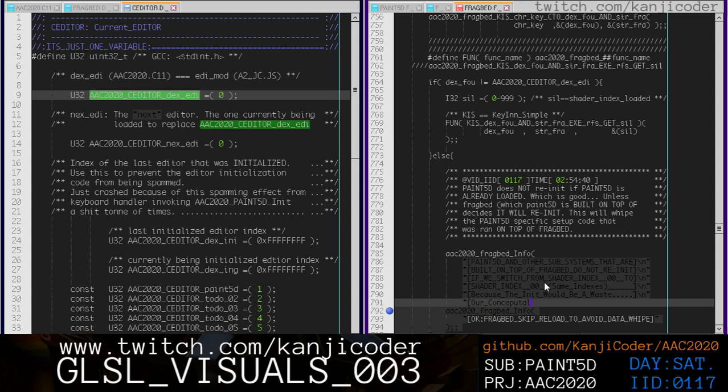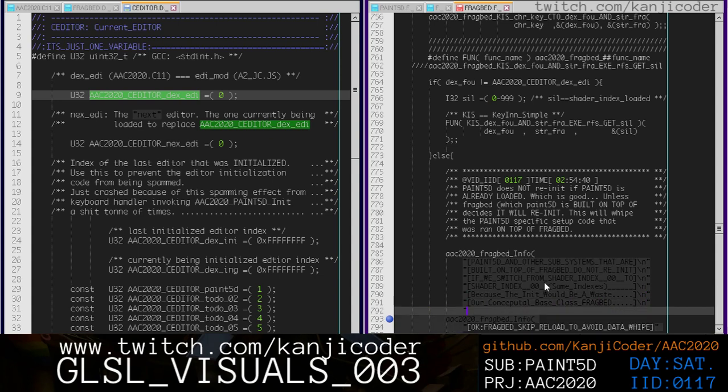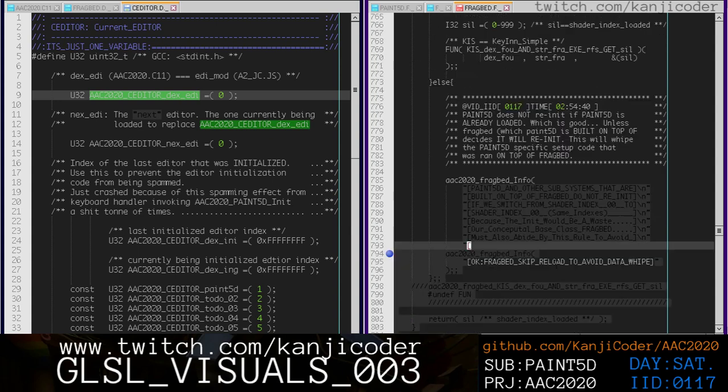Our conceptual base class fragbed must also abide by this rule to avoid fragbed tearing down the subsystem.